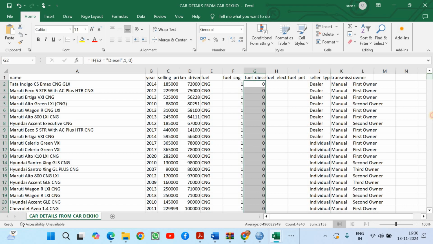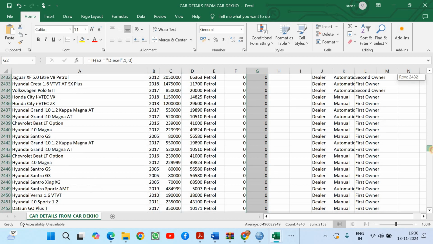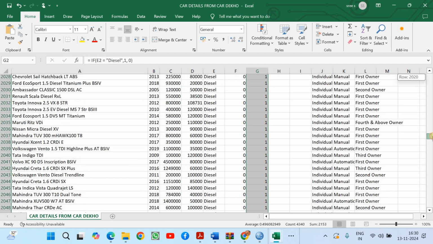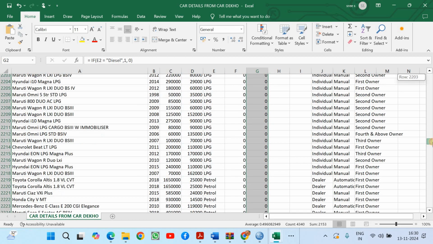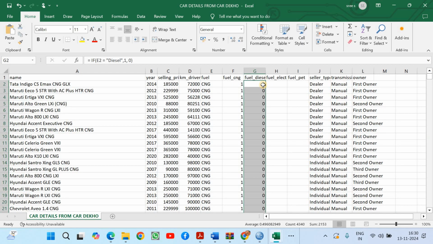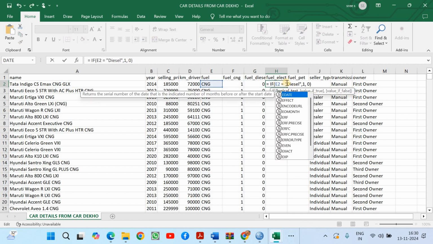Then again, wherever electric cars are there, I believe here there is one electric car. I need to check it. Where is that? Yeah, one electric car. So I will extend here also. Instead of this, I'll make it E2.